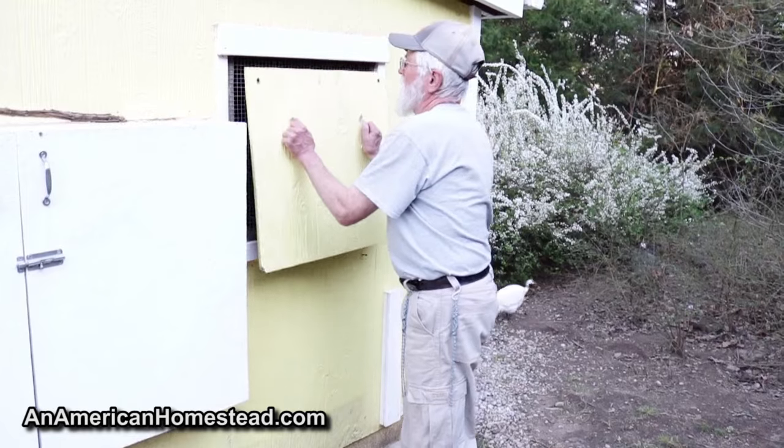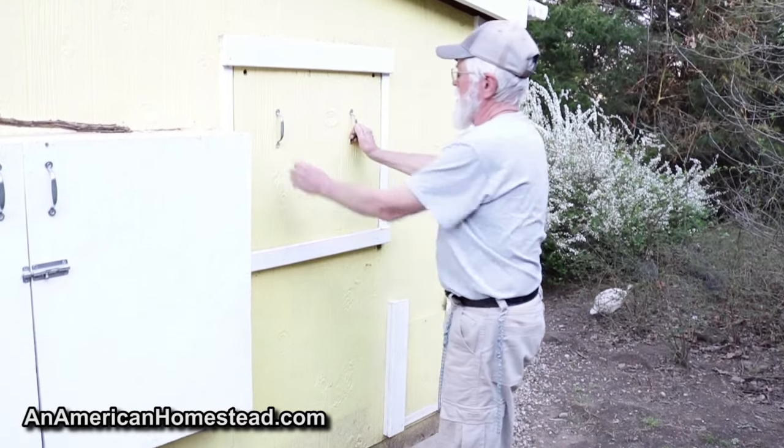And then another thing, on every single door, I have at least two mechanisms for locking that door. Raccoons can be pretty smart in figuring out how to open a door. So I don't have one, I have two on every single door. That includes all the turkey house and the chicken house.